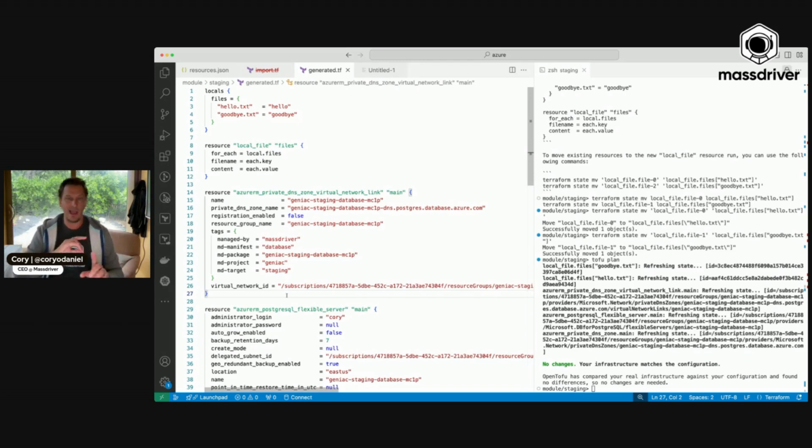So you don't really have a good idea of what should be a reference and what should be a variable until you understand how the parity of the module is going to work. So I like to wait on some of that. Virtual network ID is definitely going to be a variable input because I like to keep my networks and databases separate, but I'll wait until I get towards the end and do all those together when I'm doing staging and prod.